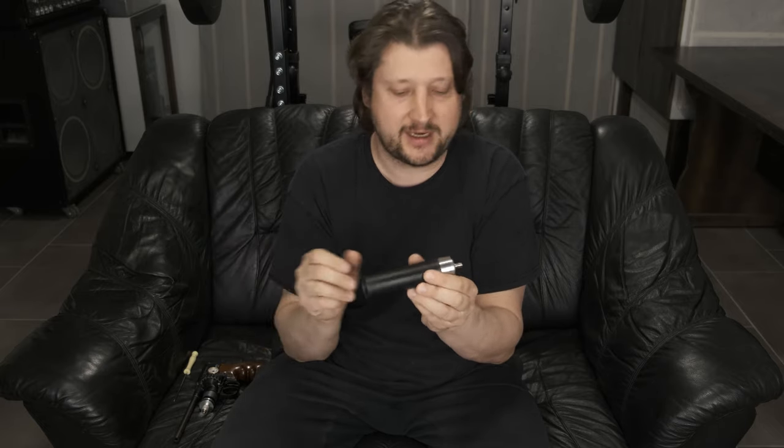So that's it on the mods. As you can see, everything is really simple to assemble or disassemble. Everything else is the same as it was before. When we get to the accuracy part, you will see that I actually get really respectable accuracy with both unregulated as well as regulated.